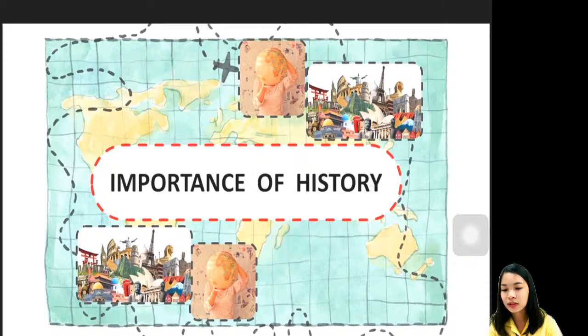message from Theodore Roosevelt. Okay, so Theodore Roosevelt is a great writer. So what do you think are the importance of history? Why do you need to study history? Can you send me your ideas in the chat box? Why is it important to learn and study history? What is its importance to our lives? So Besto Adipat already answered. It will prepare you for the future.